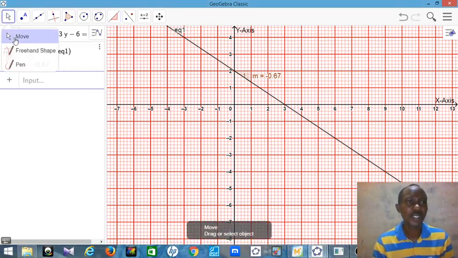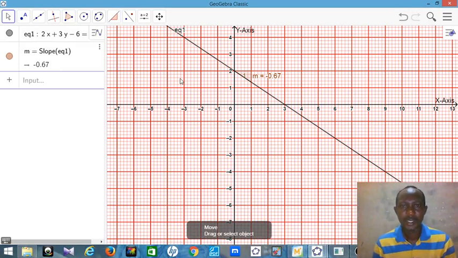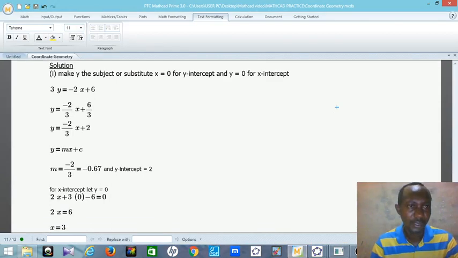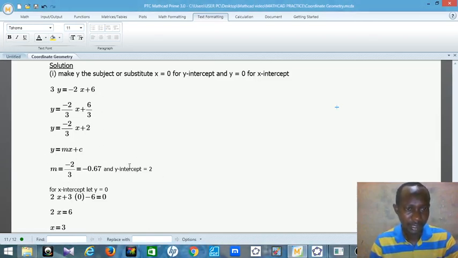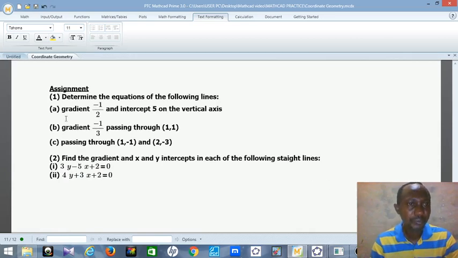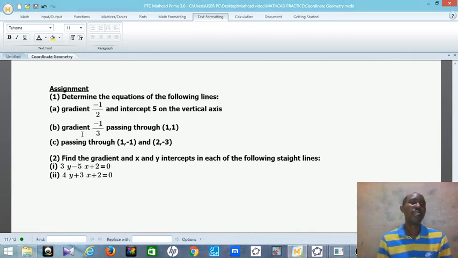So this is what I want us to learn in today's class. Try to follow all we did today. Follow our last class very well and follow this class. You see that everything is simple. It's just for you to practice and understand it very well. In this last example, the equation of the line is given. We calculated the gradient, the y-intercept, and the x-intercept. So take note of this, and for more practice questions, you can do these few assignment questions I have here, just to get used to the formulas I introduced to you today.